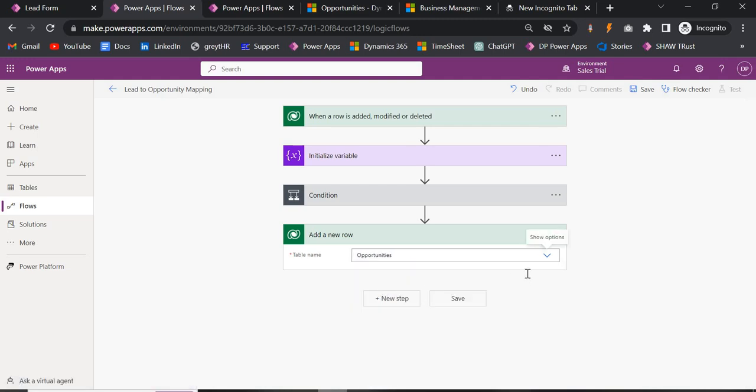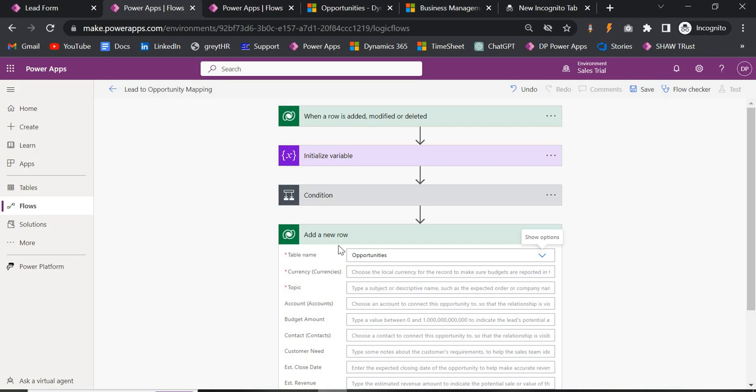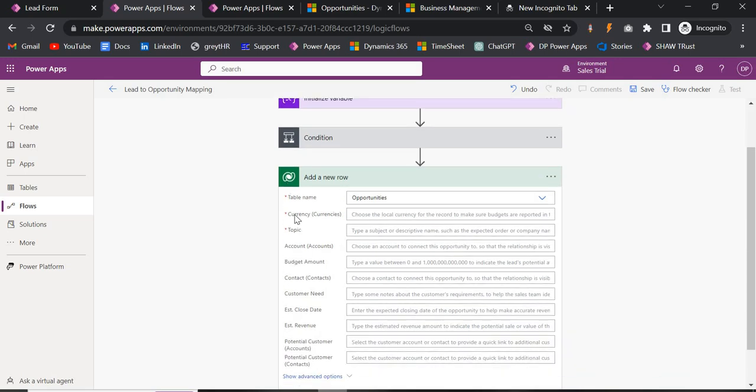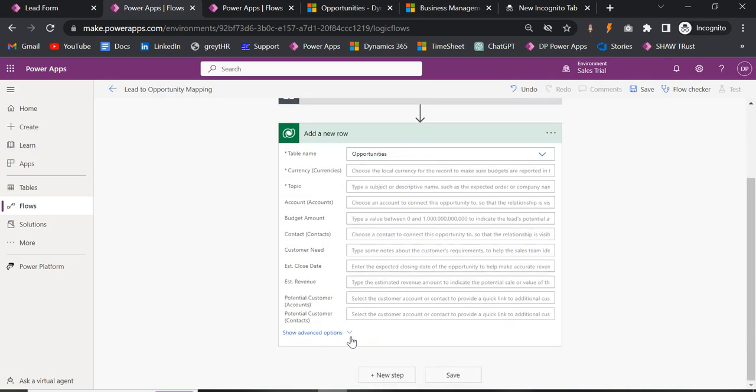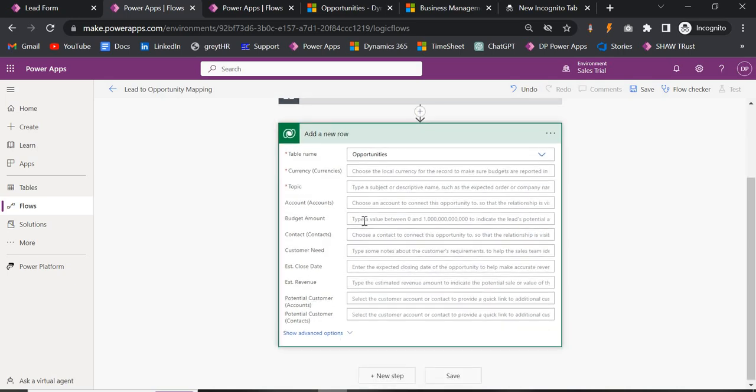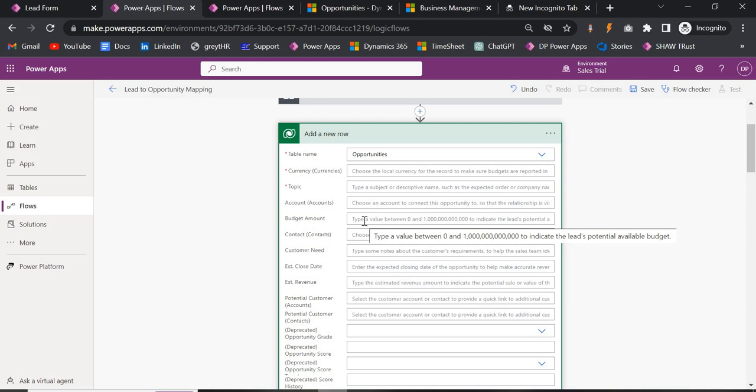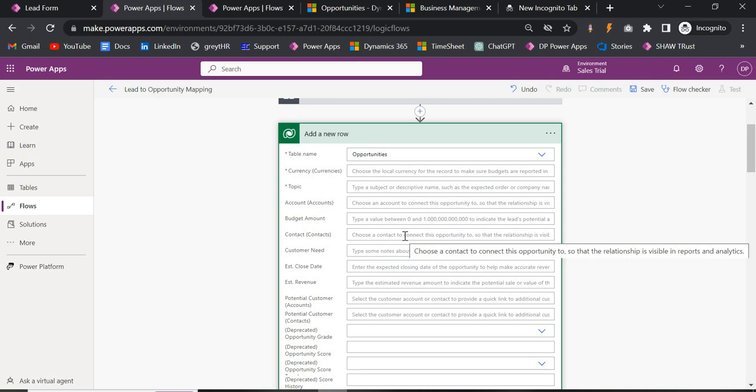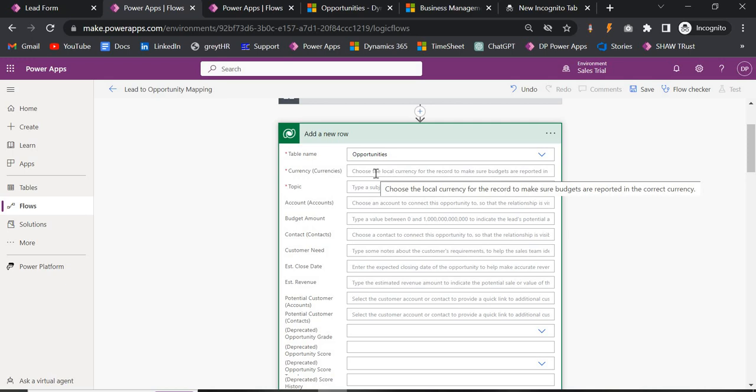Opportunities. Okay, now inside this, see, these are the fields which are available whenever you go for any opportunity form, this currency, topic, whatever it is there. So here we are going to map the field exactly. These fields are present in opportunity, and here you need to give the field or whatever the value you want to get mapped from lead. So first of all, I'll go for the easy one.